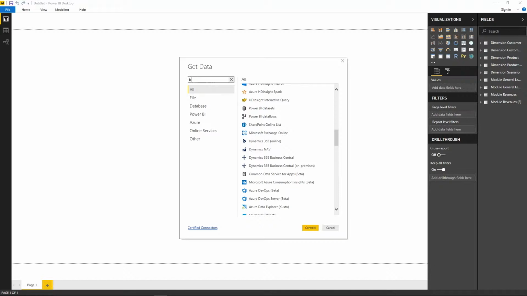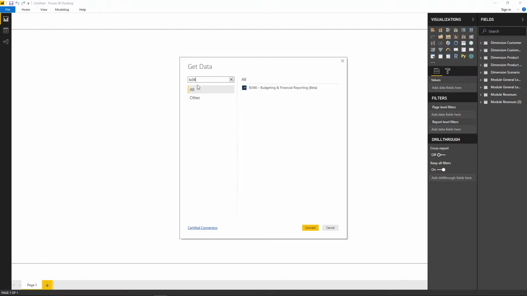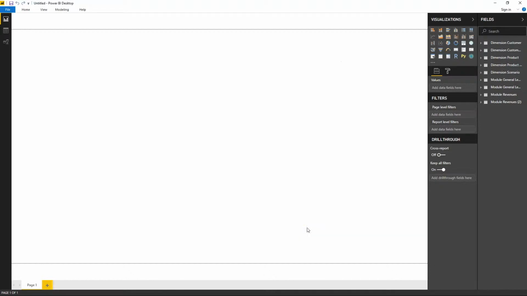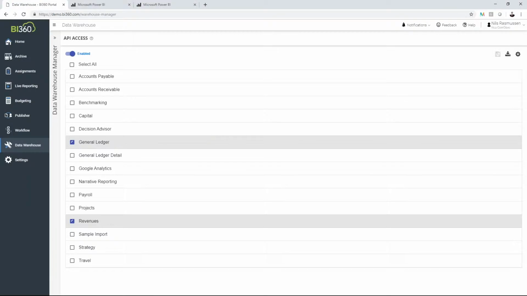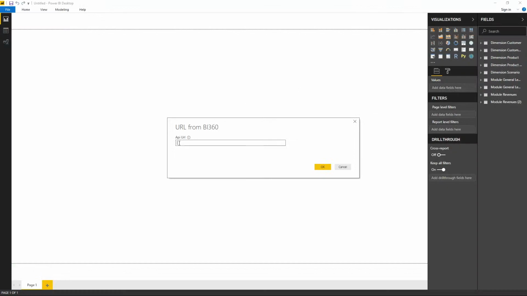So if we search for BI360, we can see it comes up there. And then next, it will try to talk to the BI360 cloud, again also sitting in the Microsoft Azure cloud, and it's asking for the API. So if we come back here, we can select the URL to the API, paste that in, and click OK.